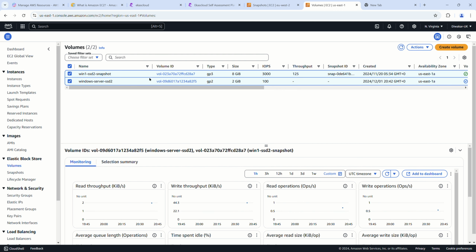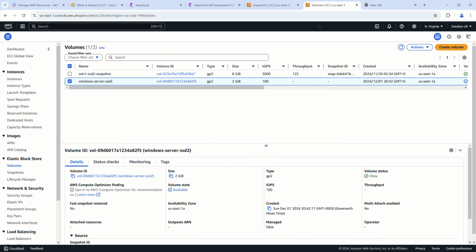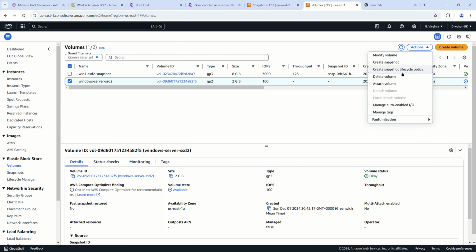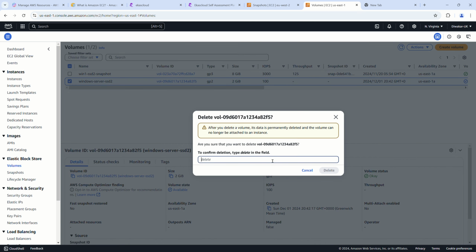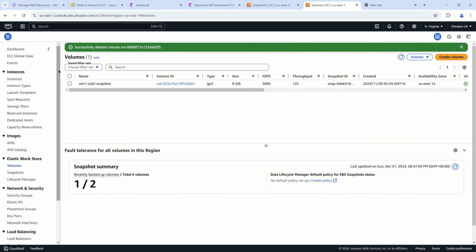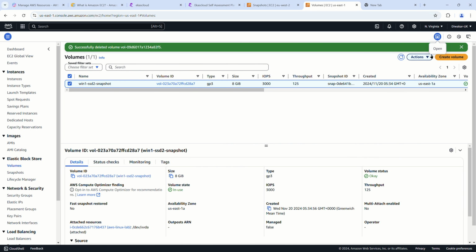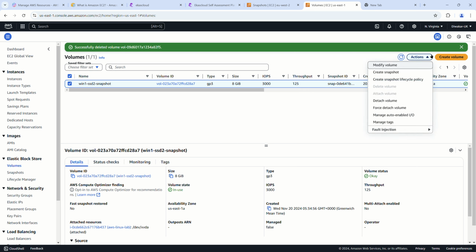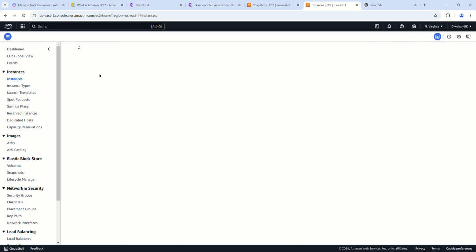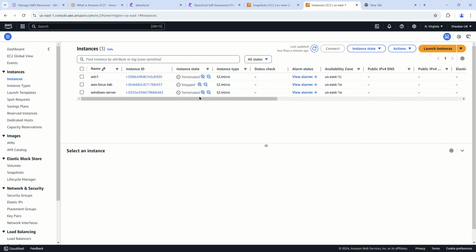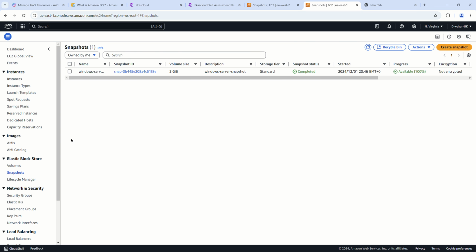Okay, and I can only delete it one by one. So I'm just deleting this volume, and I'm also deleting the other one just to avoid confusion. Okay, it can't be deleted because it is associated with our Linux instance, which is stopped, right? But okay, I'll go again into the snapshot.